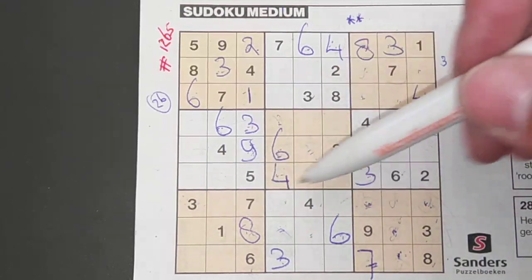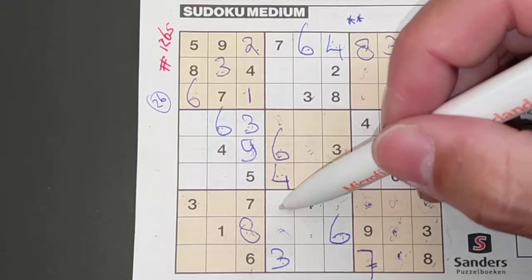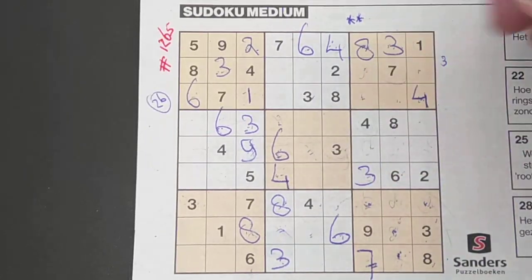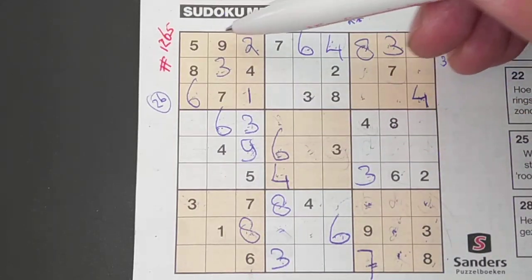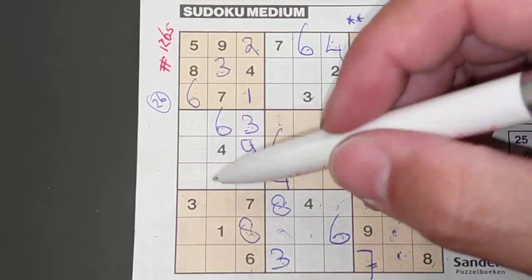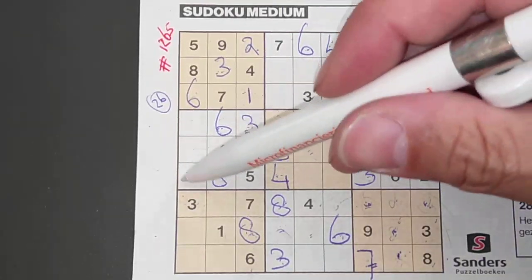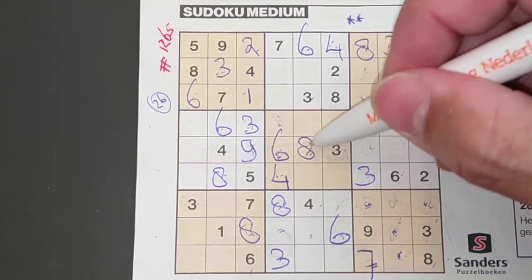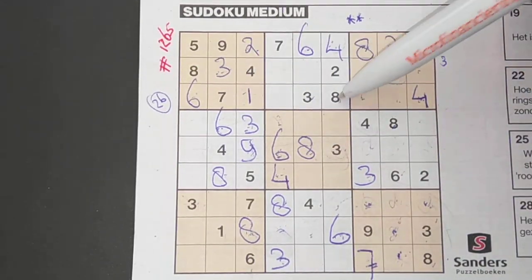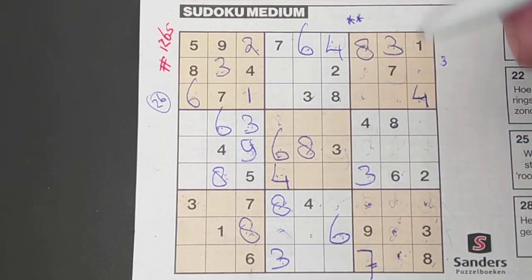So in that row, the only 2 places for the 8 should be here or there. We see here an 8, no 8 there. 8 should be there. 8 in this column, 8 in the 1st column. So in the 2nd column, the column between, the only place for the 8 should be there. 8 in this row, 8 in that row, so in the row between, the only place for the 8 should be there. And all the 8s are used, I can see.